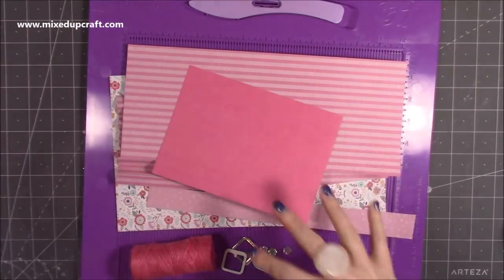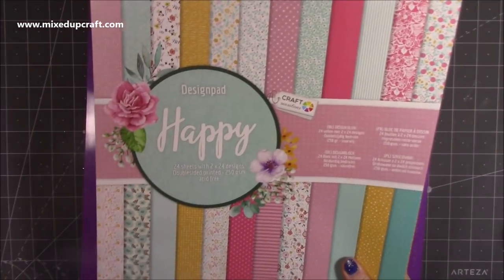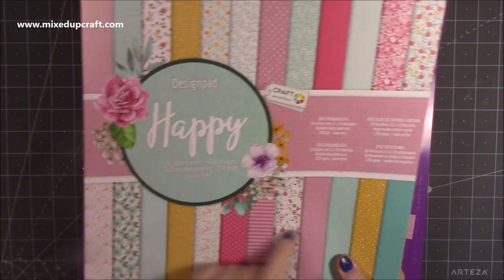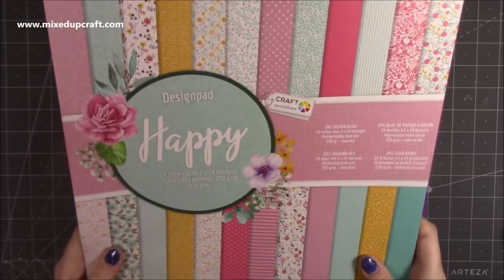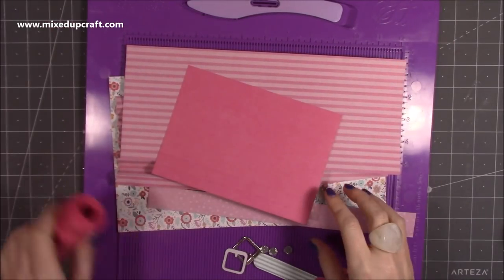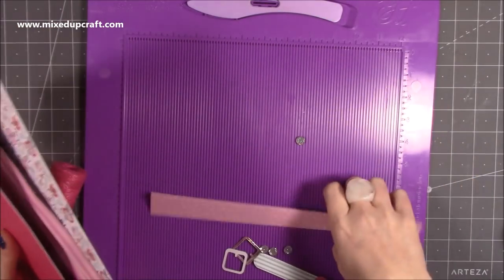So I've gone ahead and die cut all the bits I need. Now the papers I'm using are from this lovely pad, which I picked up recently from the Range. It was £2.99, it's called Happy, and they're just really nice happy colours. So it was nice to have something new, because I was getting a bit bored of what I had. So let me grab all the bits you need.